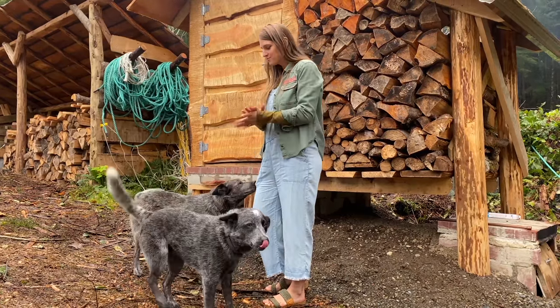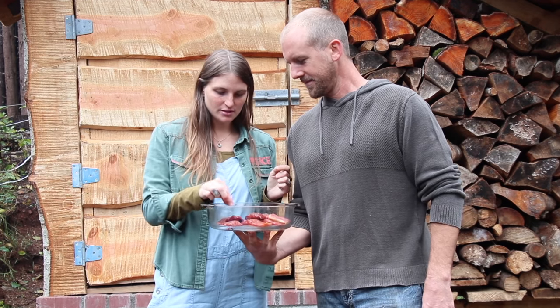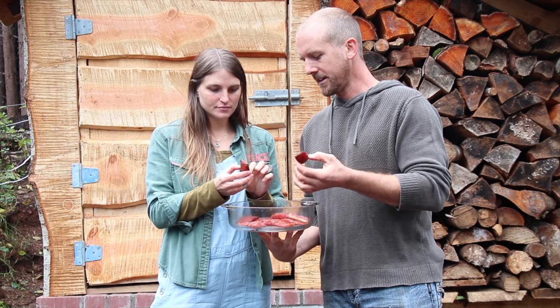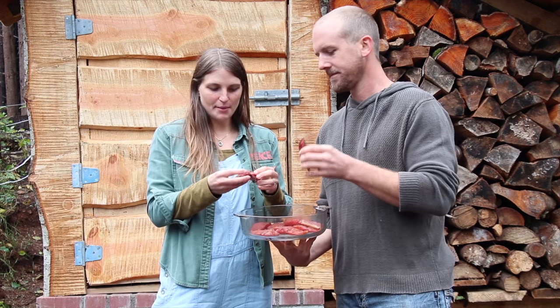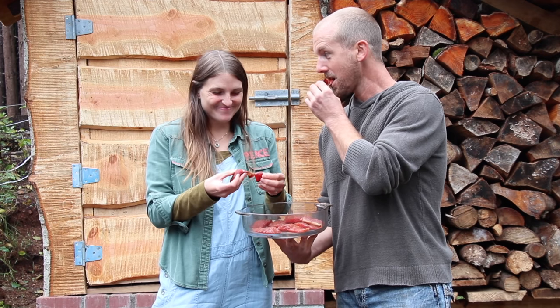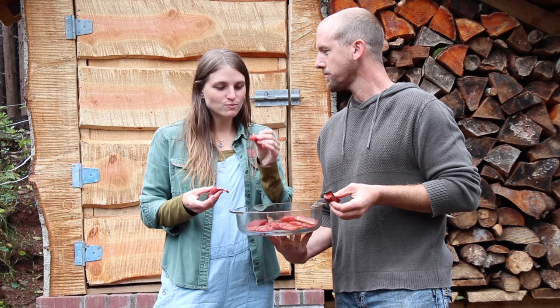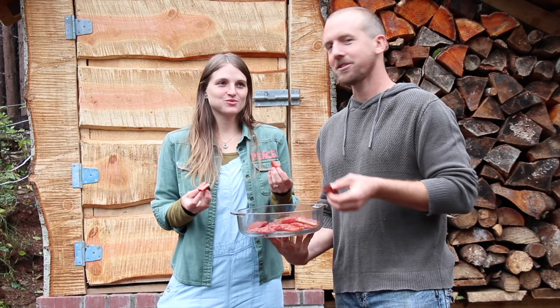It's like gone. Okay. Which one do you want me to try? Any of them. Okay, this one looks good. Now, everything is an experiment, from leaving the skin on to the size I cut them, to the flavorings, to the curing process, to all of it. I probably shouldn't have brushed my teeth. What? I should brush my teeth. Oh my god. What? It's so good.